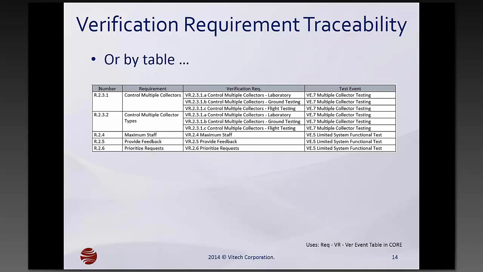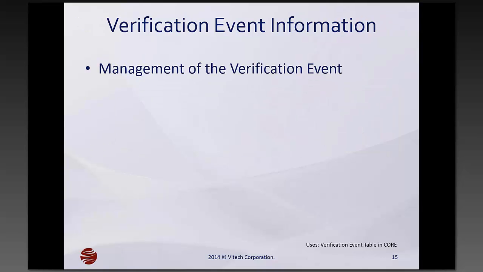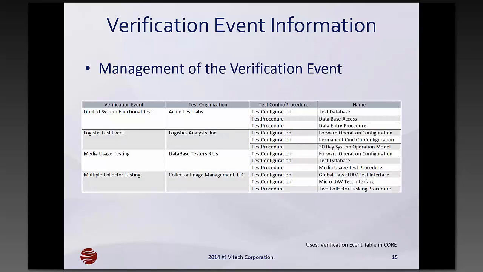Because of the nature of the schema that we have, we can also look at the management of the verification event. So when we get ready to do a verification event, we can ask for any particular verification event who the test organization is, and what test configuration and test procedures they are using. So we can manage and track and make sure that our test procedures are done and ready to go. They've been accepted; generally, there's an approval there. Do we have all of the test support equipment, the test configuration equipment, ready to go for those particular events?